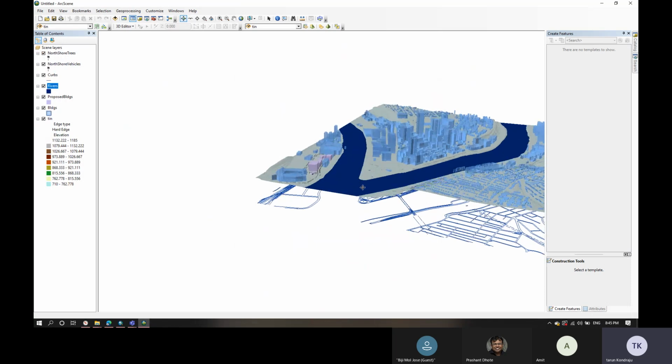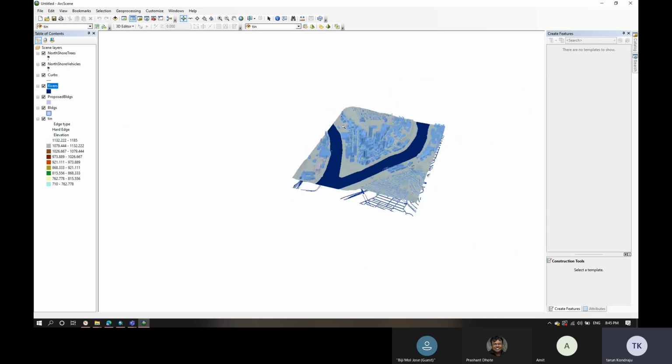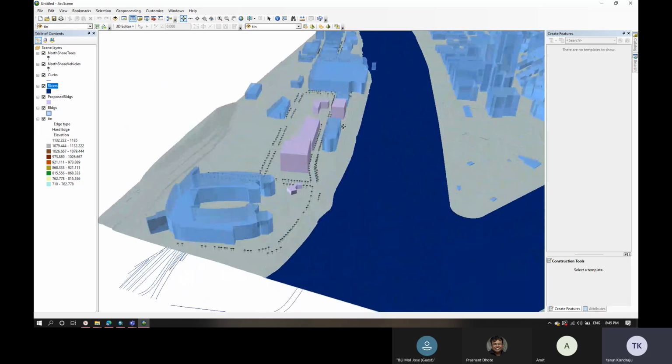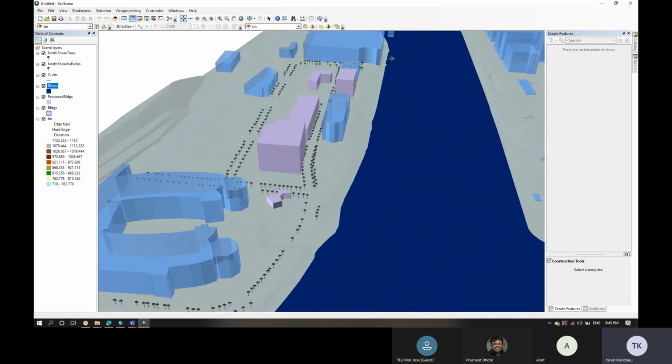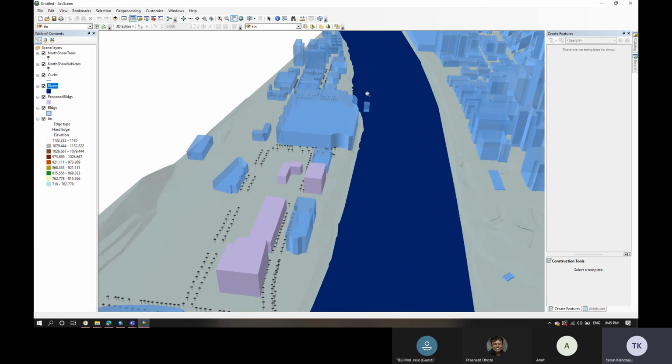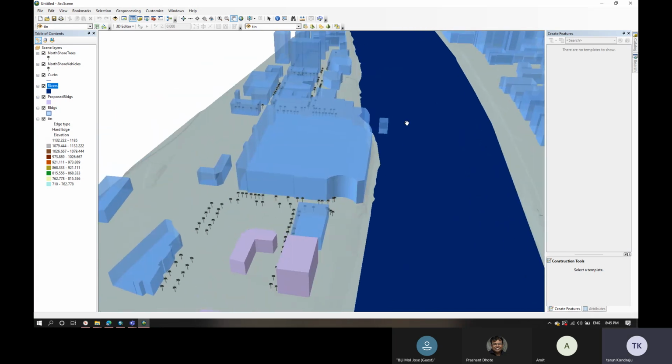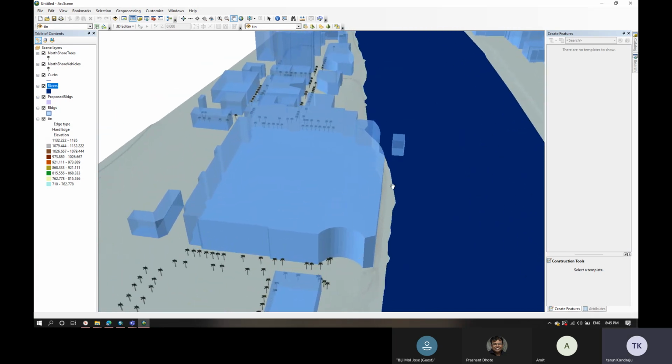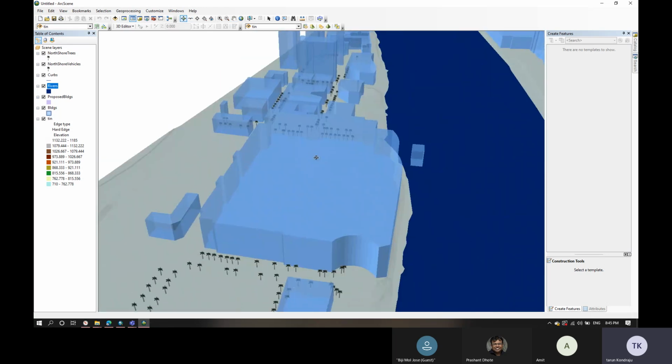So yeah, see, now in this case there is a building here or a road here. Maybe this is the boating section or a hotel there.